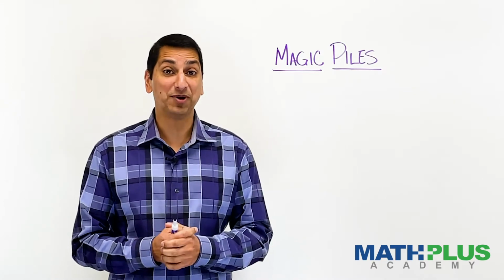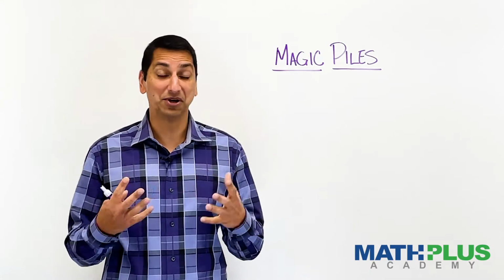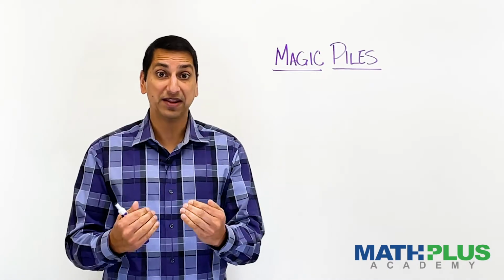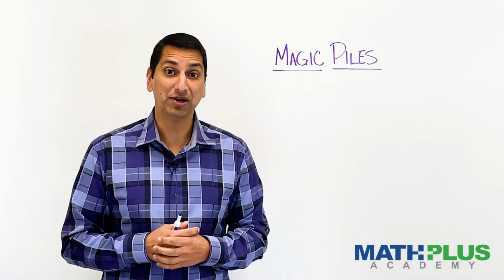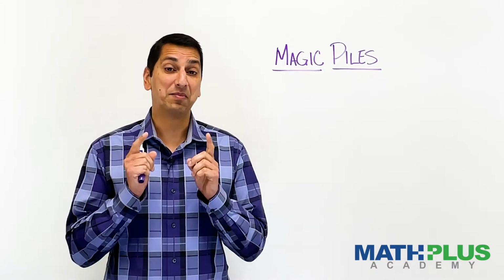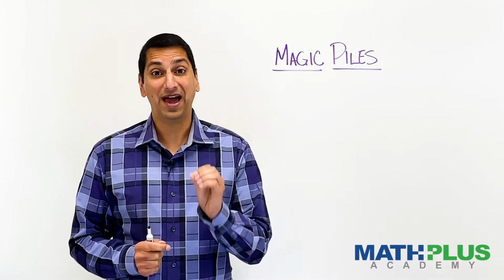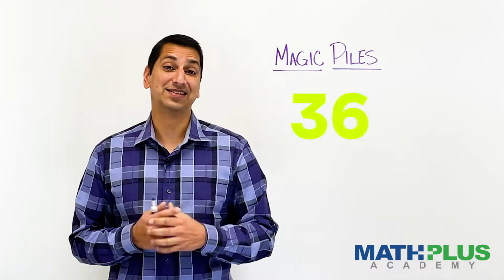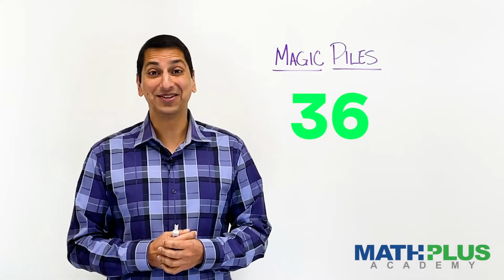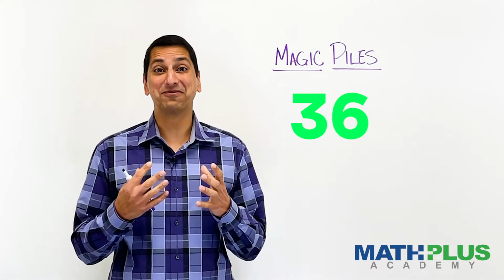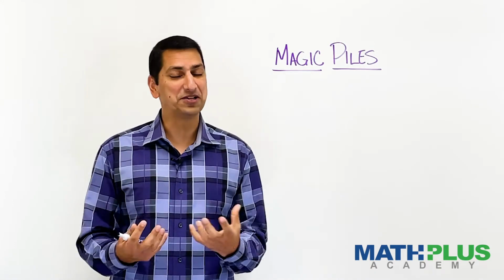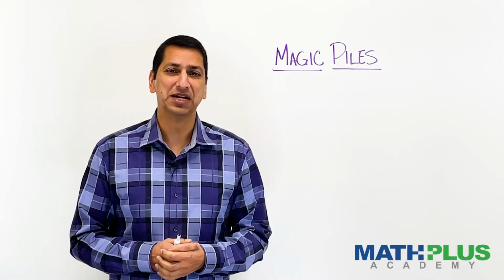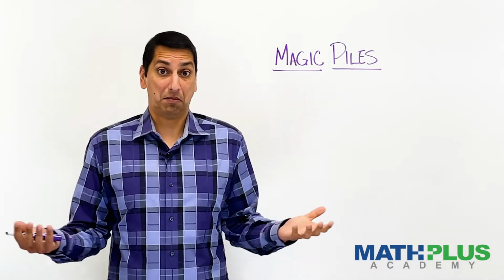Okay, I hope you've done this process with your 9 stones or tokens or whatever it is. You've made all your splits, you've calculated all your products, you've added them all up, and you have one single number, one sum. And I'm about to predict what that sum is. That magic sum for 9 objects is 36. So hopefully you got 36 and you're very impressed that I was able to figure this out. And then of course the question is, how did I know that? How did I know without seeing what you were going to do that the sum would be 36?